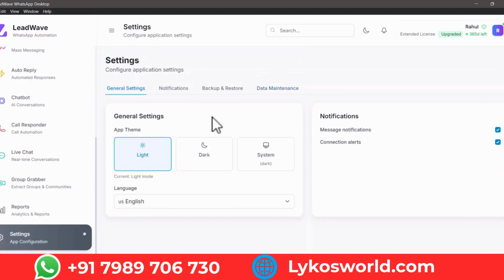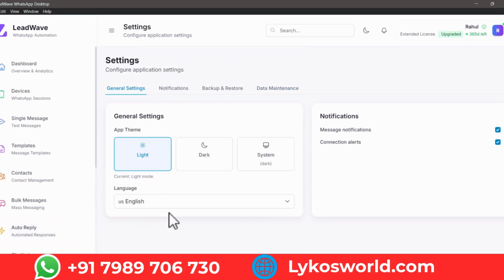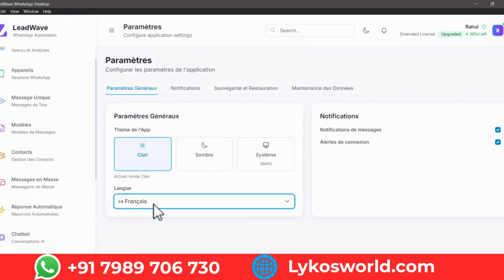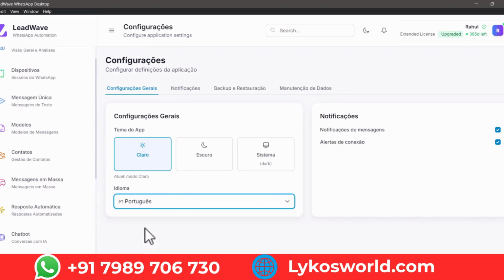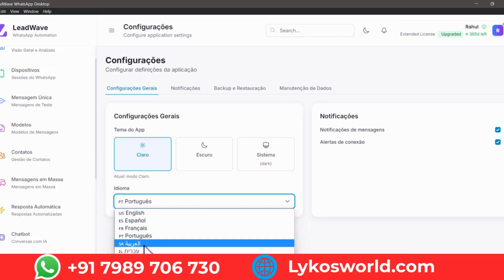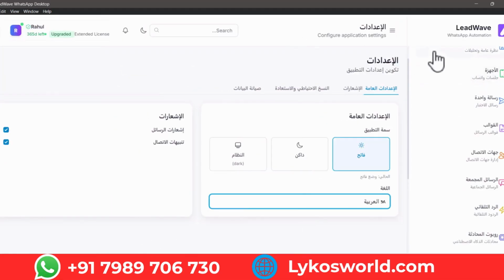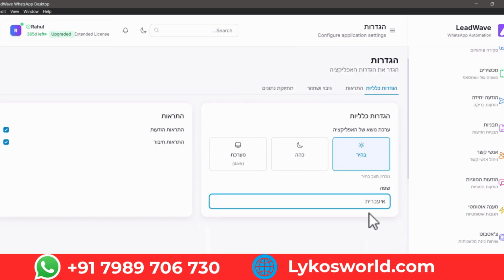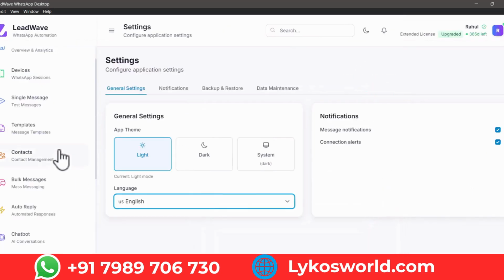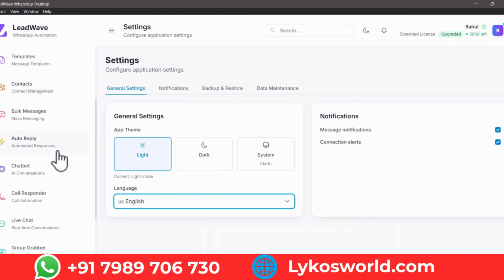Okay. Then in general, you can use the language modules also. Okay. You can select any language and you can translate that anywhere. Okay. So we have RTL support also. If you select Arabic languages, the layout of the application will change. Okay. Now this is the theme of the application.